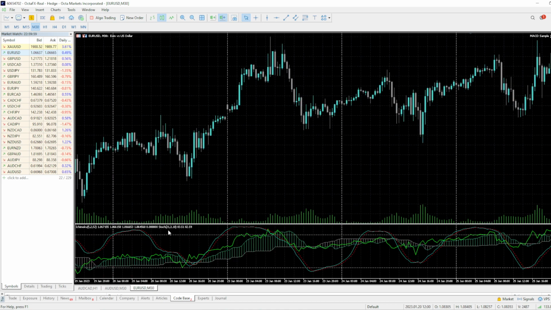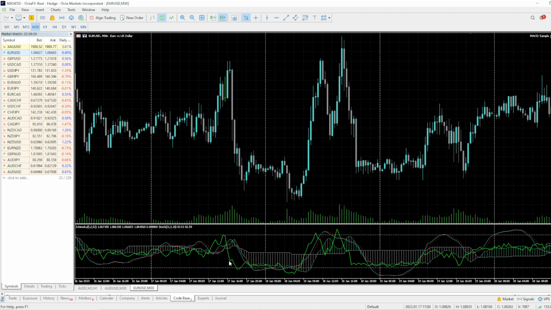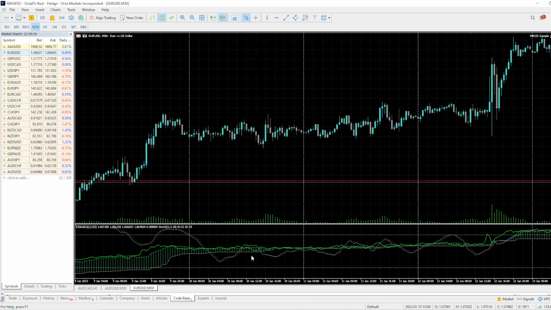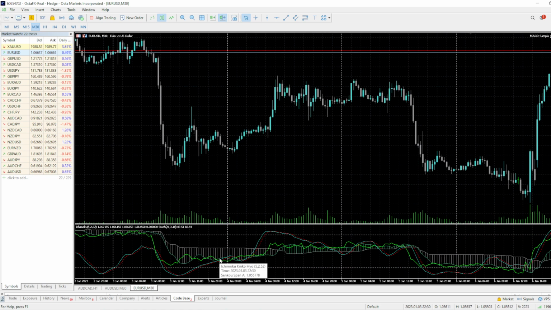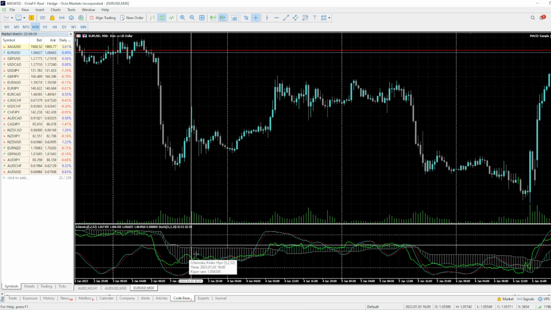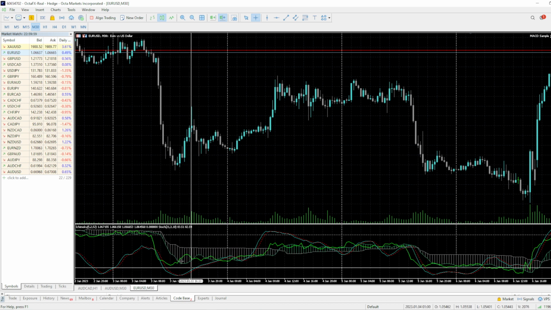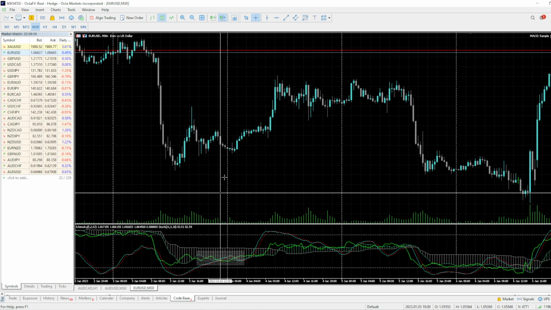As I was telling you before, if you haven't watched my previous video about the ATM strategy, you can go and watch that video on my YouTube channel. Then you will find how to set up all this chart as you can see over here, and how I plotted the Ichimoku cloud down here, the Chikou span, and the stochastic.